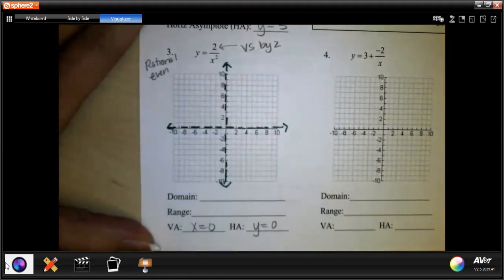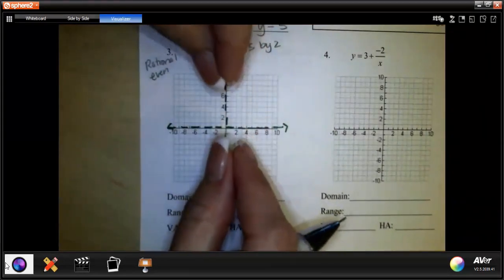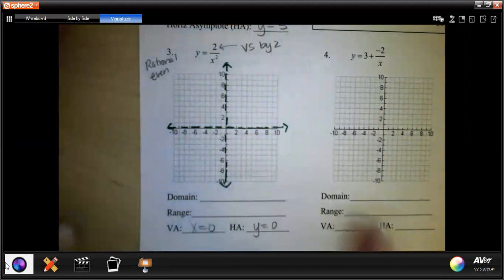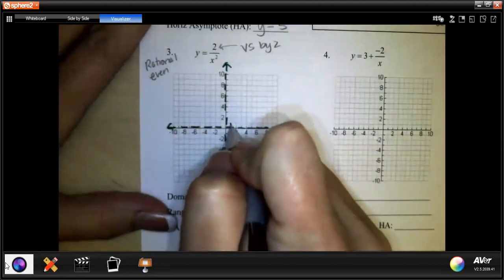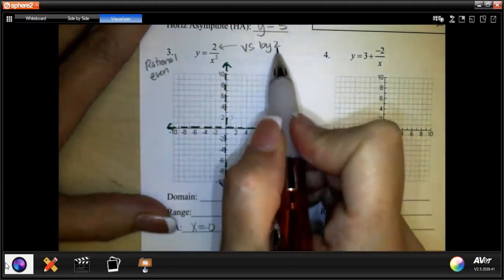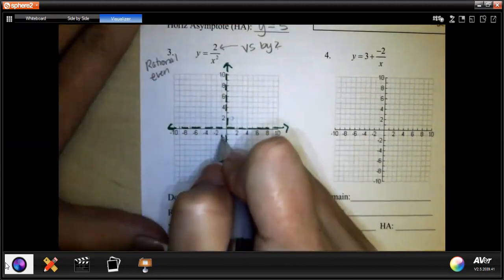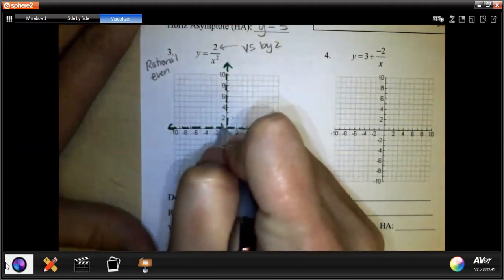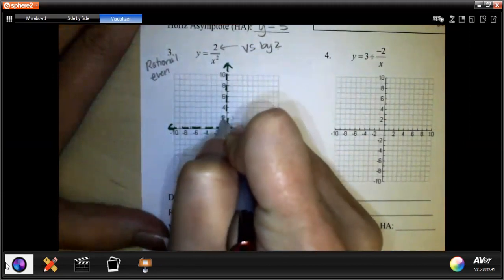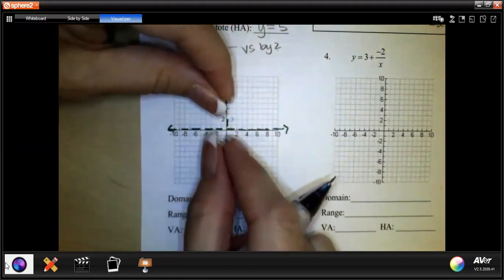Now what changes is our graph. We said a vertical stretch looks like we took it like this and stretched it up. So the point that was at 1, 1 would go up to 1, 2 because it got stretched by 2. So I've doubled where it was at. The point that was at -1, 1 is also going to go up to -1, 2. We have stretched it by 2. We took it and doubled it this way when we're stretching.